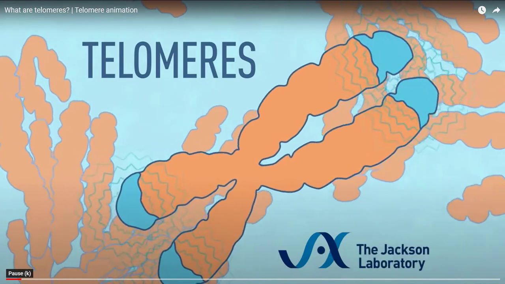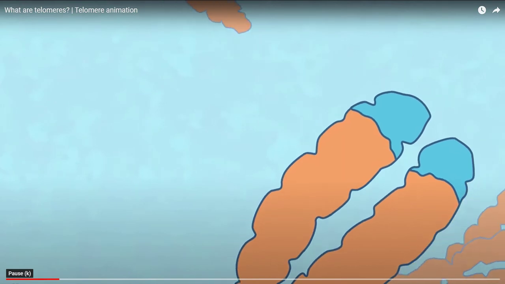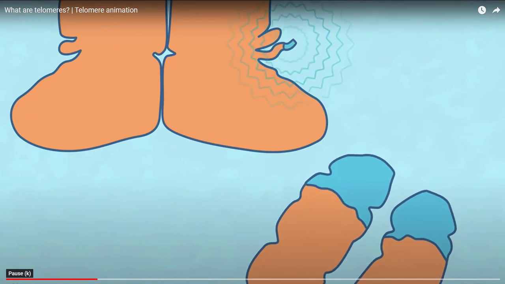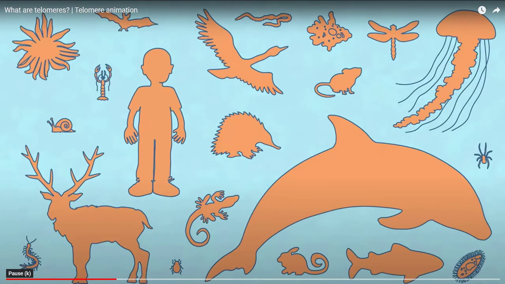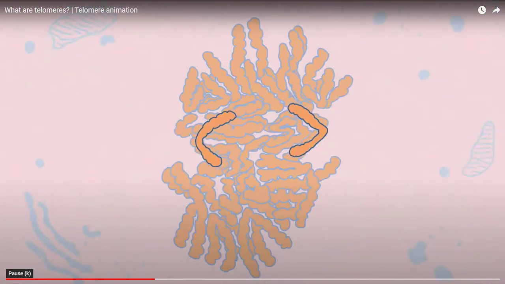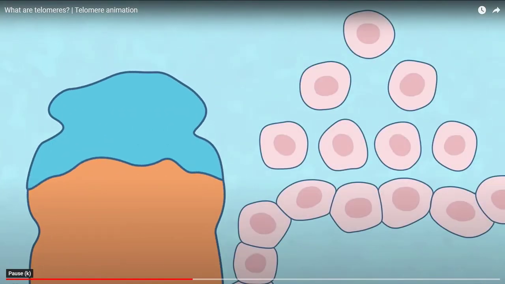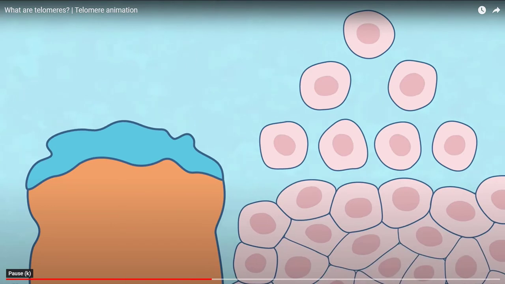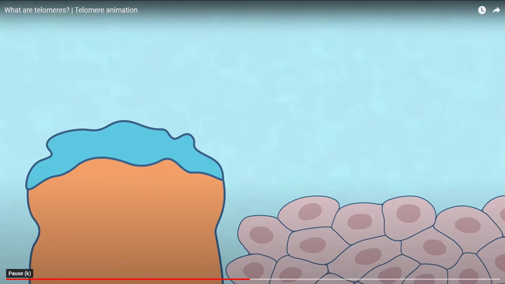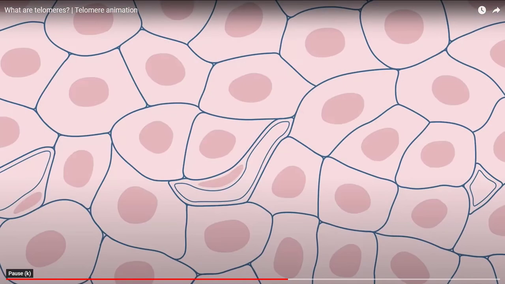What are telomeres? Telomeres are structures made from DNA sequences and proteins found at the ends of chromosomes. They cap and protect the end of a chromosome like the end of a shoelace. In almost all animals, from the simplest to the most complex, telomeres are required for cell division. With each cell replication, the telomeres get shorter and shorter until they're so short that your cells can no longer divide. When cells no longer divide, tissues age. However, telomeres can be rebuilt by an enzyme called telomerase to restore cell division.